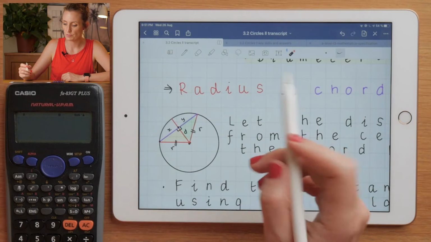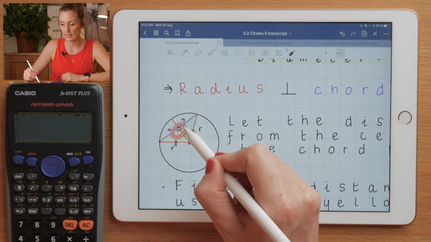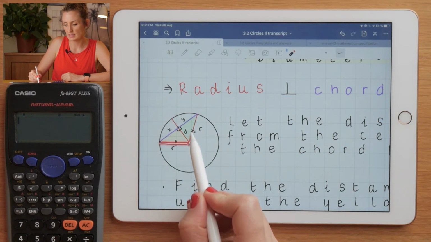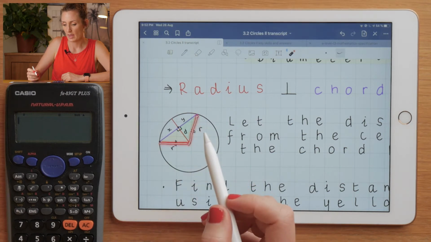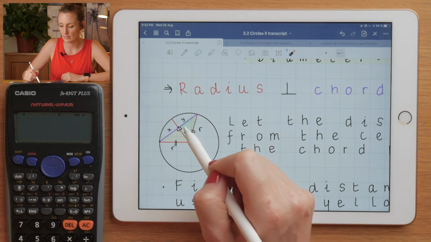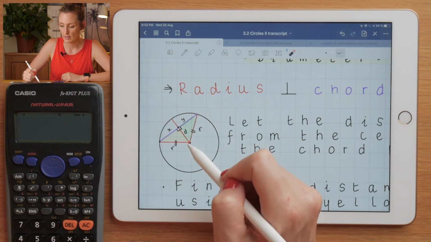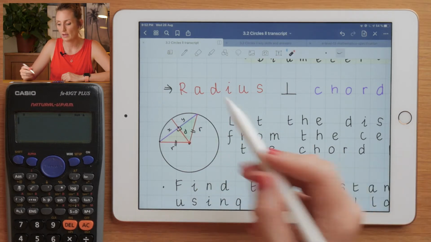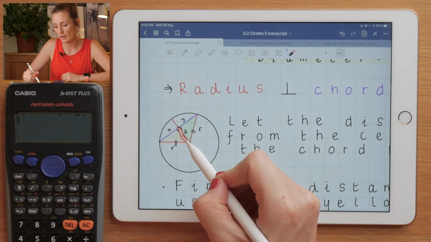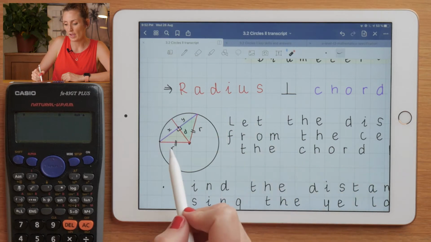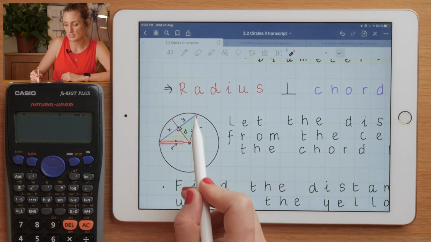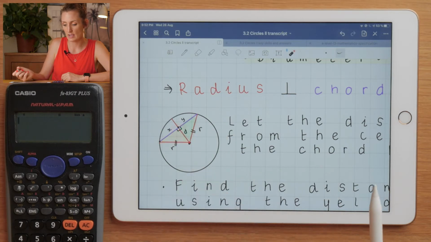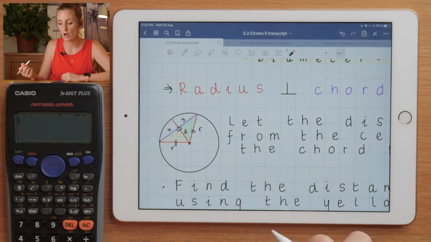We're going to start this proof by assuming that there's a right angle here. Now, we know that this radius has to be the same length as this radius, and here we've got a right angle. It also makes sense that this distance here is the same because it's a common line, it's shared by them. So we have two sides the same in the triangle, another side the same, and an angle the same. So these two triangles are congruent.